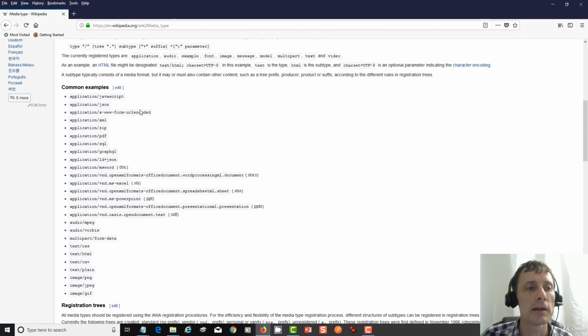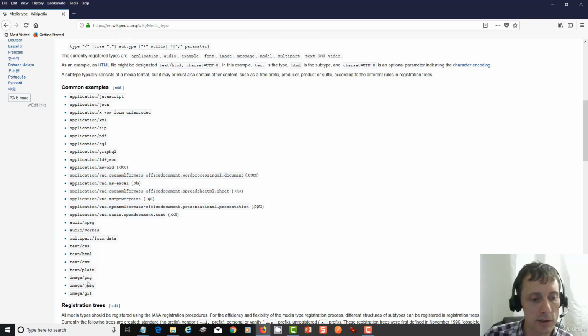Here's a list. They sorted out by type and then slash and then subtype. So this would be the type. This would be the subtype. In this case, the type is here and it has various subtypes. The type is here. It has 2 subtypes. You get the idea. The most important thing is obviously the subtype, which describes the content.